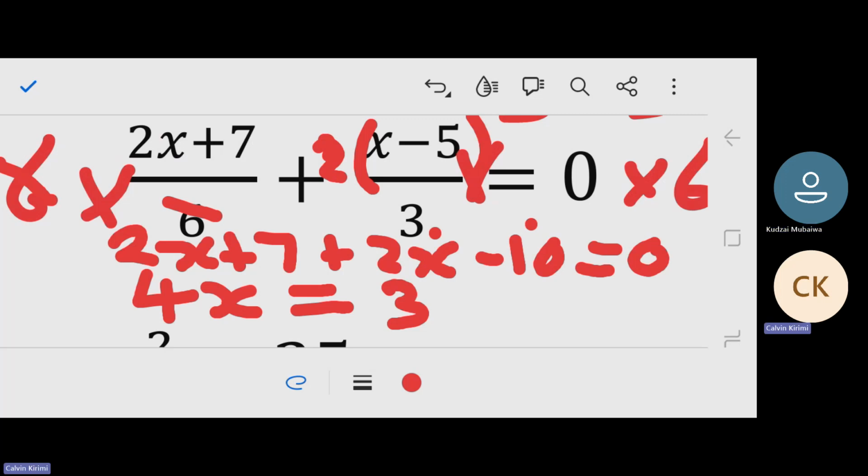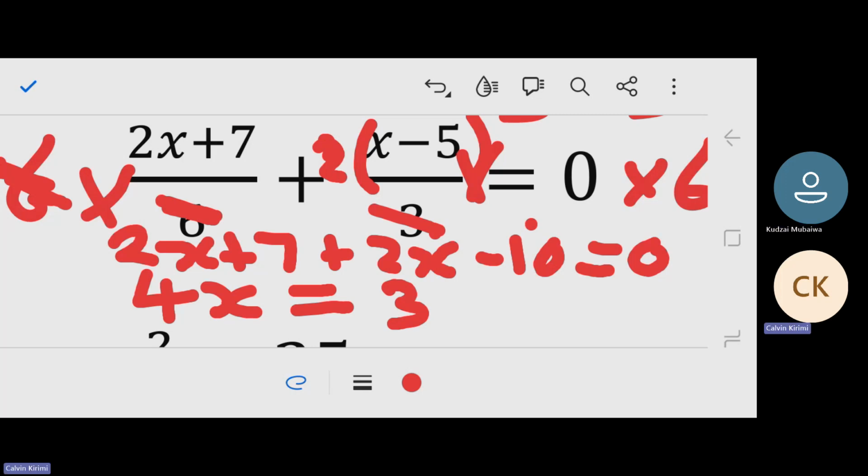But you must know the denominators are going to cancel. The denominators will cancel: this 6 and that 6 you are multiplying by. Then 3 will cancel with the 6, then 2 will be left. 0 times 6 is just 0. So you have not yet mastered the equation, isn't it?